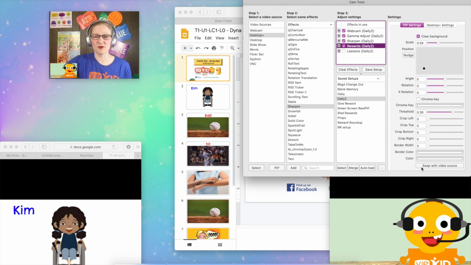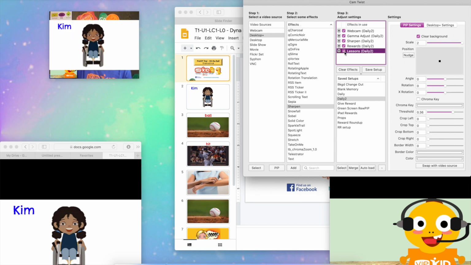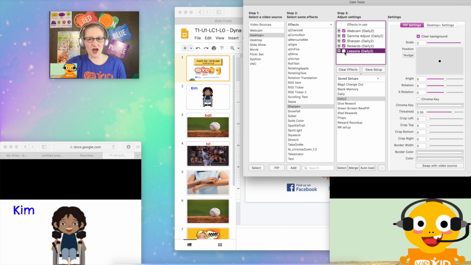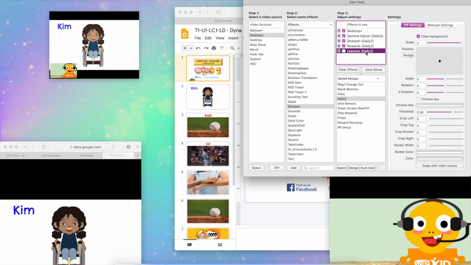Now, very important tip. Like I said, it's important that you click rewards first. Here's why. So let's say I gave the reward and now I want to show Kim. So I turn Kim on and then I turn Kim off, but I just clicked on this to turn it off and lessons is still highlighted. So if I hit the swap button now, like if I'm ready to give the reward and I just hit the button, it's gonna swap me with Kim with the props because that's what's highlighted right now. And then I disappear off the screen, which is terrible.